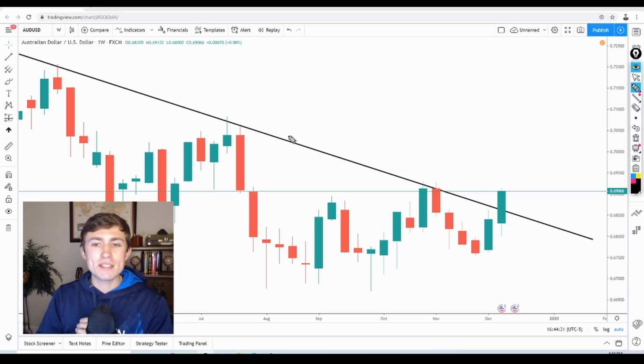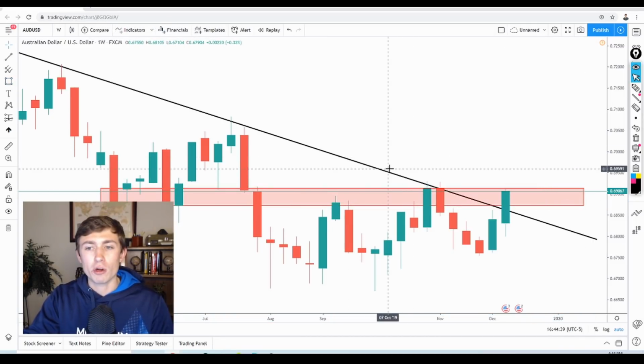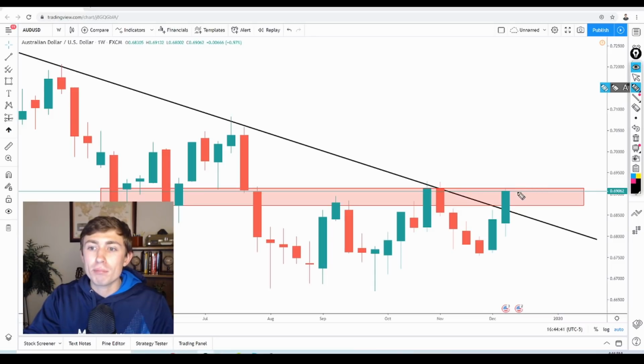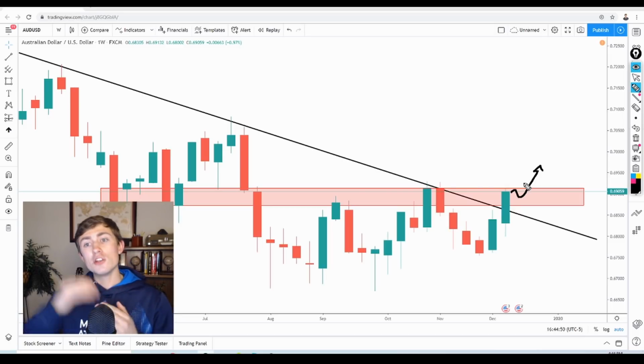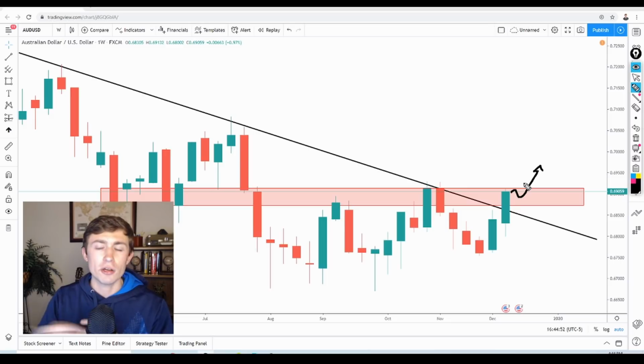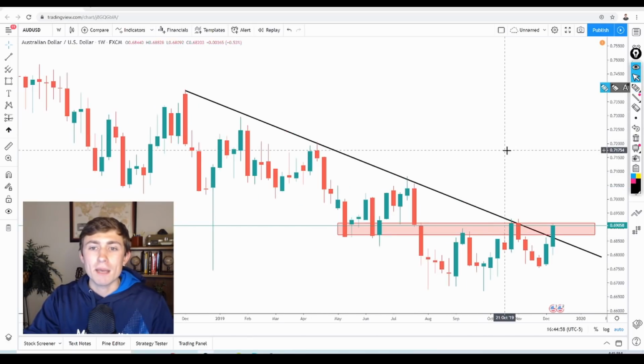There are some levels that I'd want to see broken as well to really confirm that this bullish run could happen. For example, let me show you guys this level here, right? We're currently testing this resistance here, and if price decides to trade bullish here, that's where my bias would shift here. Okay, now we're starting to see some stuff where we could see a continuation to the upside there on Aussie dollar, right? So if price breaks through this level, finds support there and continues, well, that's where we could see a bigger run here.